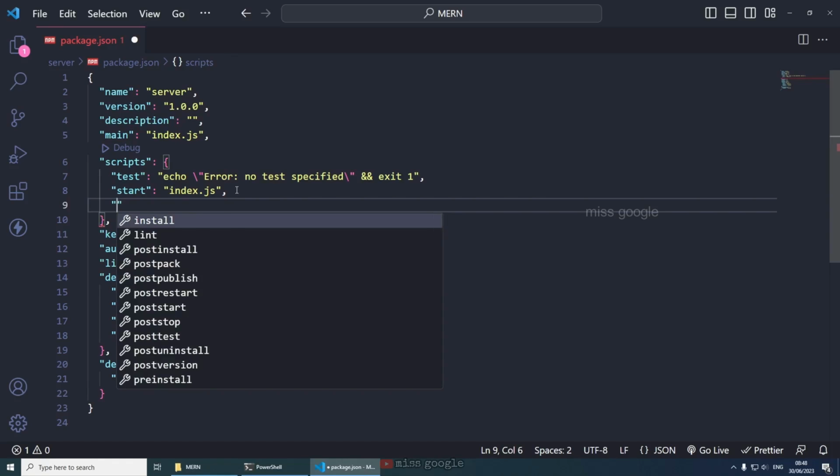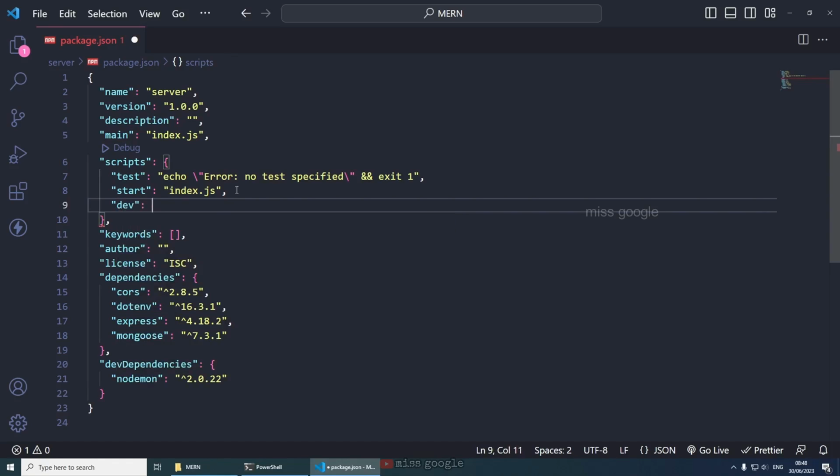You can call it whatever you like, dev for development. And then from here, I want nodemon to listen for changes. So I'm going to do nodemon and then index.js, which is the same file. So essentially we're going to start a script called development, and this script is going to run nodemon and is going to listen for changes. That's pretty much it. Save this and close it.